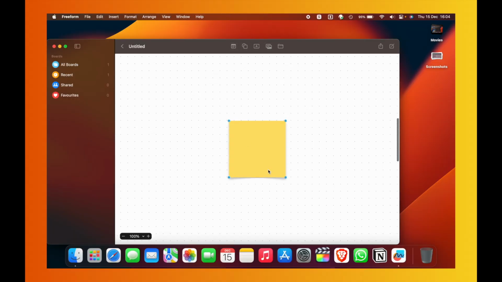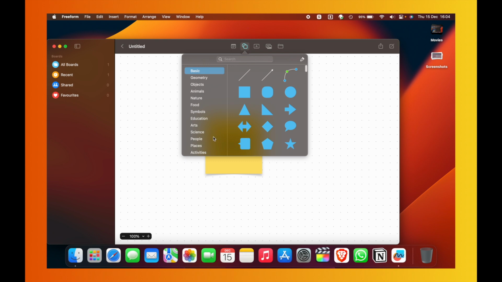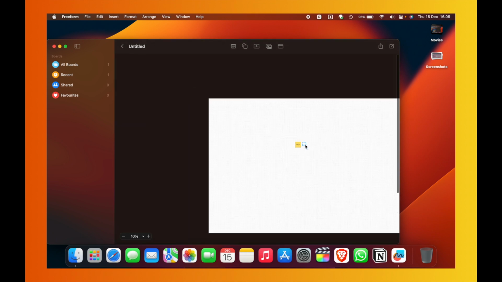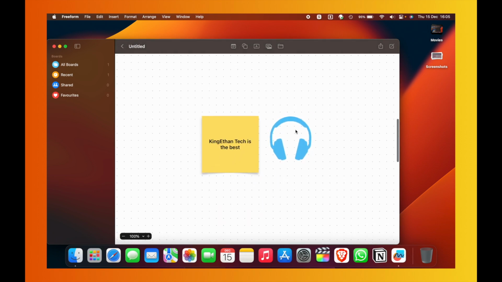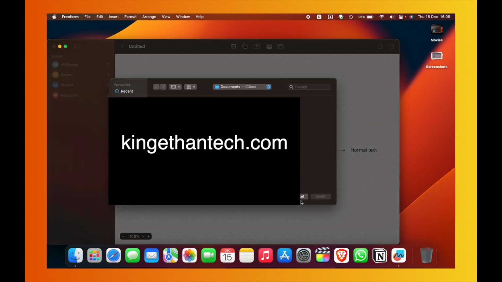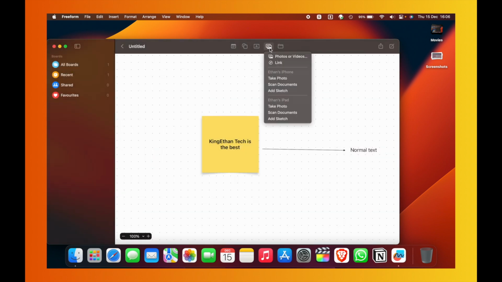So you can add sticky notes. And then you've obviously got the shapes library to sort of link things. There's all sorts of objects. Check how much canvas you've got. So much canvas. So you can basically draw anything on it. You've also got things from documents and files. So you can obviously add photos and videos as well.